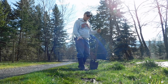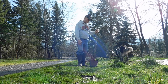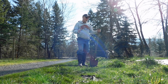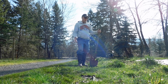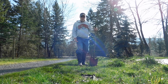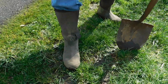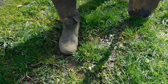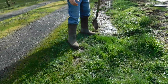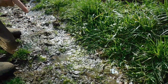One of my problems is right here on the edge of my garden — I have a swamp that forms every spring and it keeps this side of the garden soggy for a good portion of the springtime. I'm trying to drain this off and make the garden a little more usable so it dries out quicker. If you look here, you can see the water — there's just swampy stuff growing all down here.